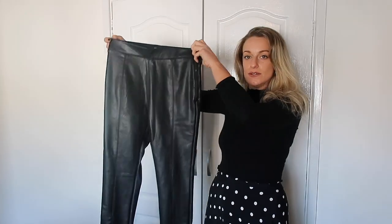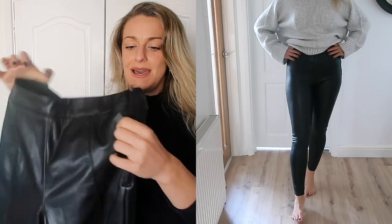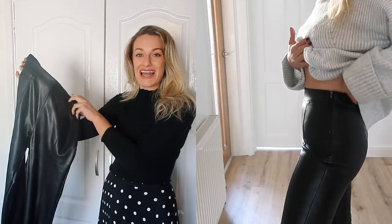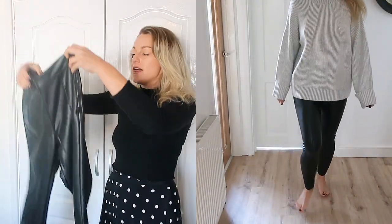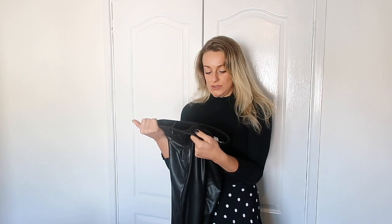Another pair of wet-look shiny faux leather leggings. I love the plain detail down the front and the zipper at the side which pulls everything in with a nice strong elastic band. They do smell a bit fishy — like tuna — I'm not going to lie. They were £36, I got them in a size 12, and the fit is lovely. The inside is soft as a baby's bottom — a beautiful fleece lining to keep you nice and toasty.